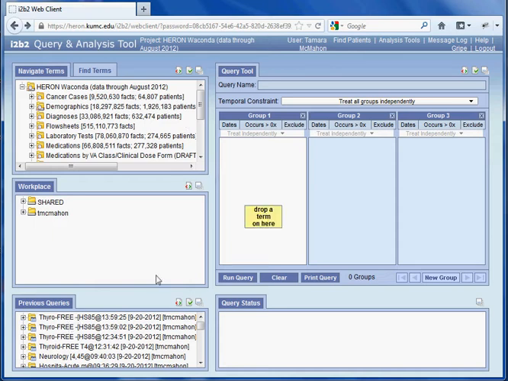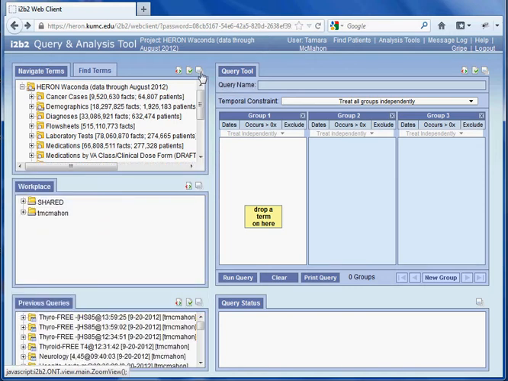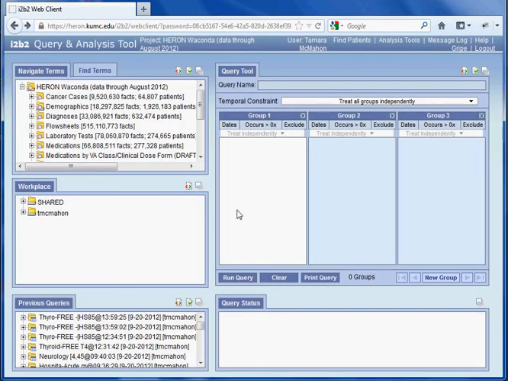Next to each of these windows, or right above the windows, you'll see some icons. The shooting squares resize the area. This comes in very handy when you're trying to navigate terms through the navigation tree, as it will grow rather large rather quickly. The little check mark will allow you to optimize the options within that area, and it changes depending on which window you're looking at. And the one with the brackets returns the XML code for that window, and that's really not of use to many people who use the system.